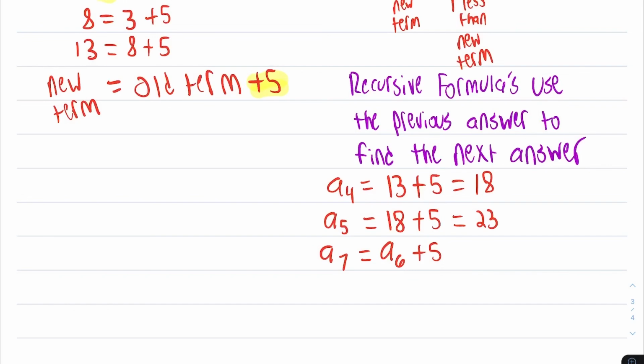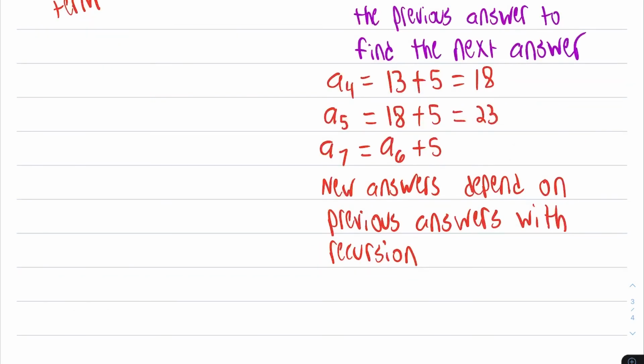So the only way with the recursive formula we can get the next one is if we do not skip any of the ones before it. So maybe there's a better formula we can use, so that way we can find any answer without having to use a recursive formula. I'll explain that way in the next video.